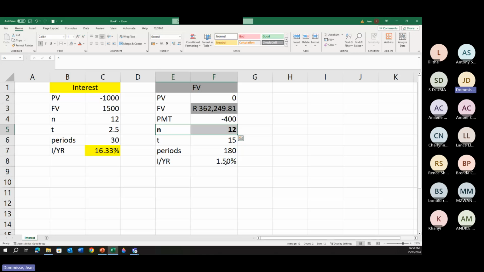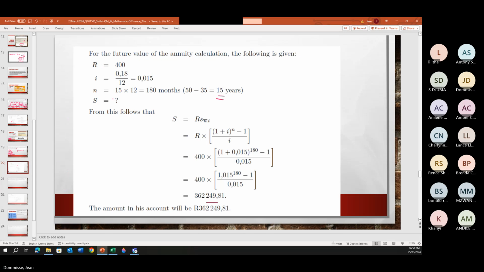That you nearly have that into the equation. So that is nearly the important thing between using the calculator and using Excel: with Excel, you need to make sure that your interest is worked out correctly. That is exactly the same as how you would have done it with a formula. So if you like to use the formula, Excel will be a nice way because that is in line with how the formula works.